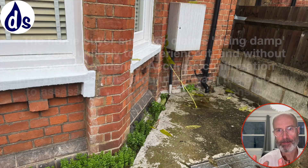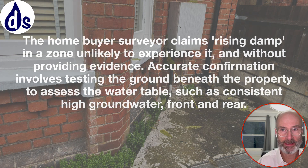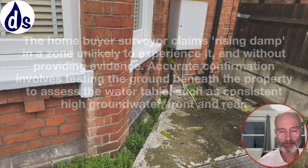In summary, there's water in the subfloor void most likely coming from both the front and rear drains — very simple solutions. I couldn't test the mains water for a leak because the stopcock was not working, but that doesn't mean there is a leak. There was excess vapour from poor internal ventilation, especially during the tenancy. No major problems that can't be fixed. The subfloor ventilation isn't great, but you don't need it if you don't have a source of water and you keep monitoring the subfloor relative humidity. Don't worry too much about it.